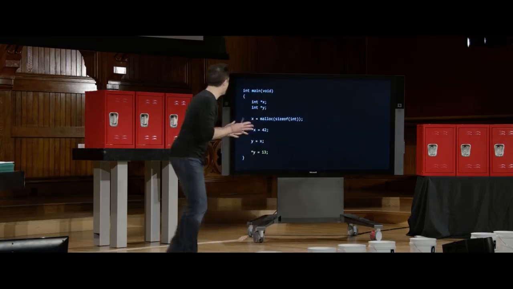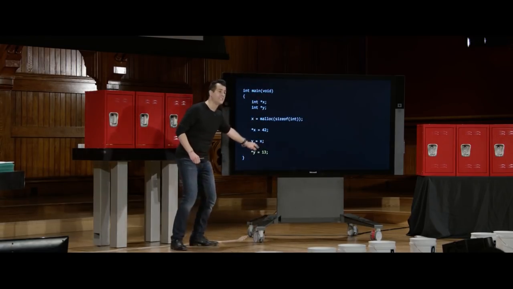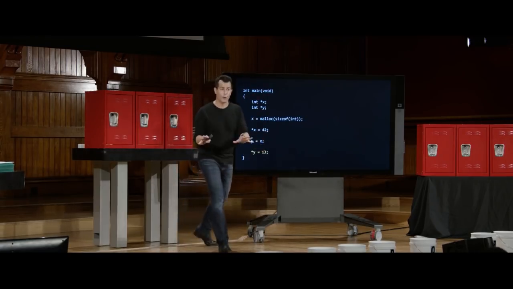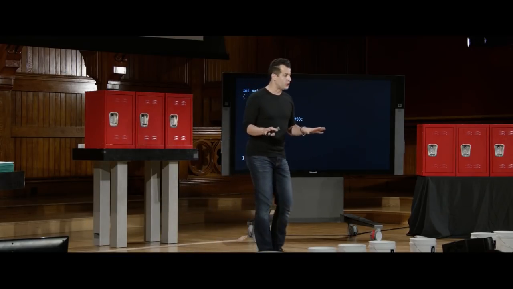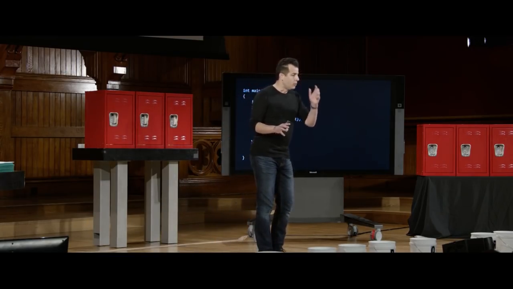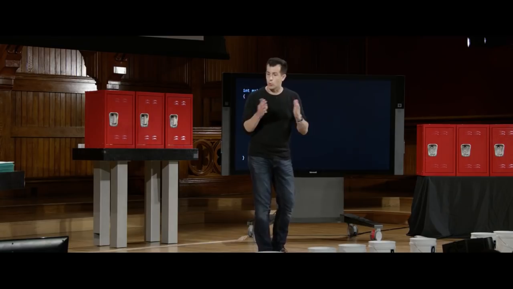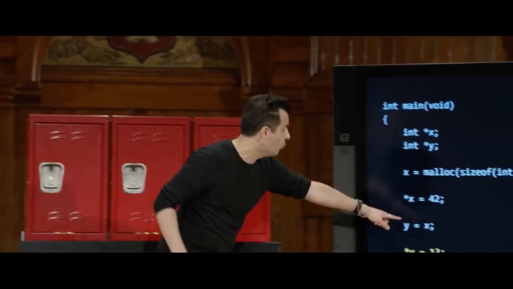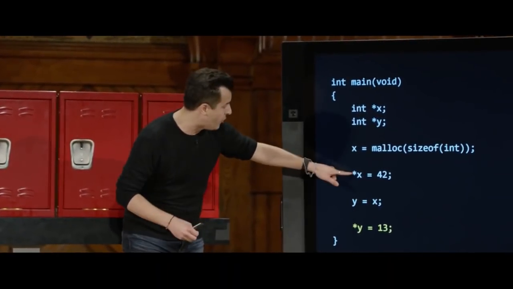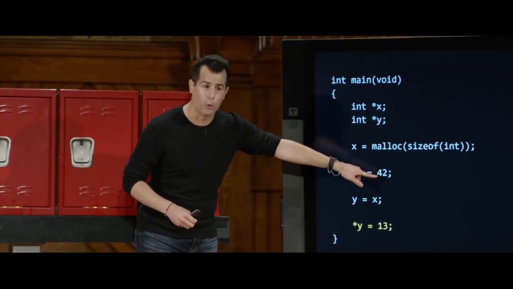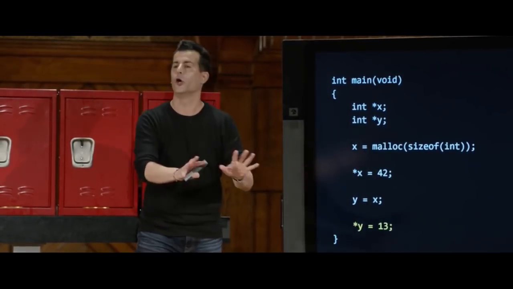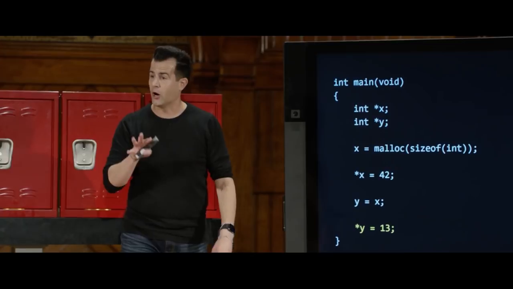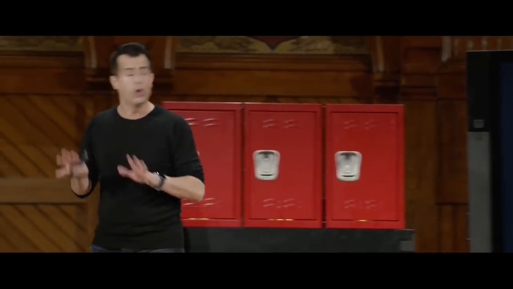Good. Now there's memory allocated for y. So you're saying go to that address and put 13 there. However, what did we just do to the 42, just to be clear? We clobbered it, we overrode it with the 13, because if x and y are the same address, this says go to that address and put 42 there, but then 2 lines later we say, no, go there and put 13 there instead. But long story short, bad things happen when you don't necessarily anticipate what is in memory and you don't allocate it yourself.